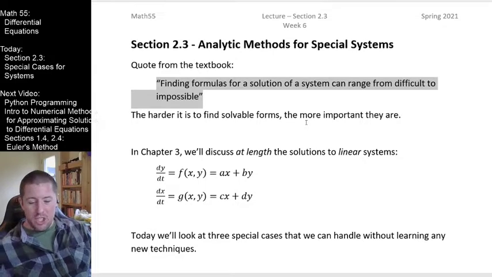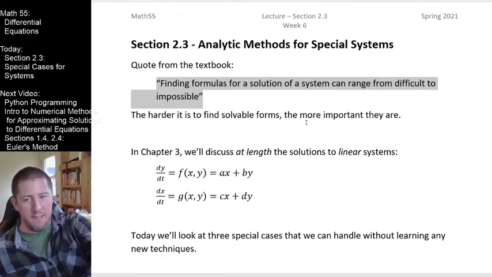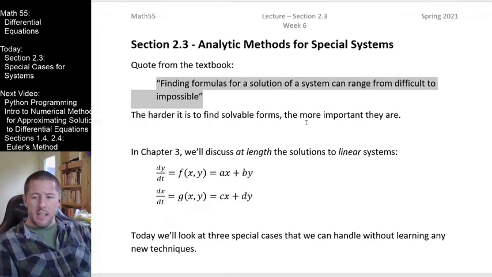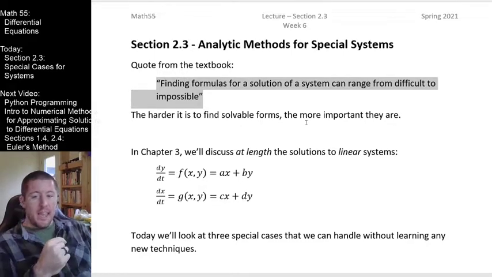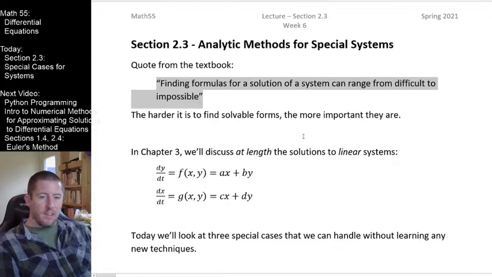In general, we can't just solve all systems. There are only going to be special cases of systems that we can solve even once we get into chapter 3, aside from the special systems for today. And so the point to this is that you could either think to yourself, well, if we can solve so few of these, what does it even matter if we figure out the handful that we can? That's one perspective you could take. Another perspective is saying, since there are so few that we can solve, it really matters that we can solve those particular ones and understand their solutions.